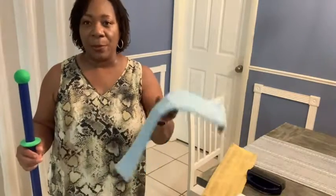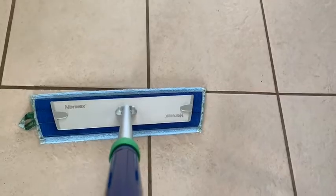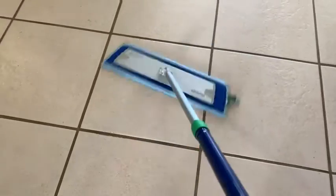Once I'm finished sweeping with the dry part, I use my wet mop, which is so nice. All I do is spray water on the floor, put the mop head down, put the mop on top of it — it picks it up just like that and I'm ready to mop. Everything just goes away and it dries super fast, so the little doggy paws won't get tracked all over the house.